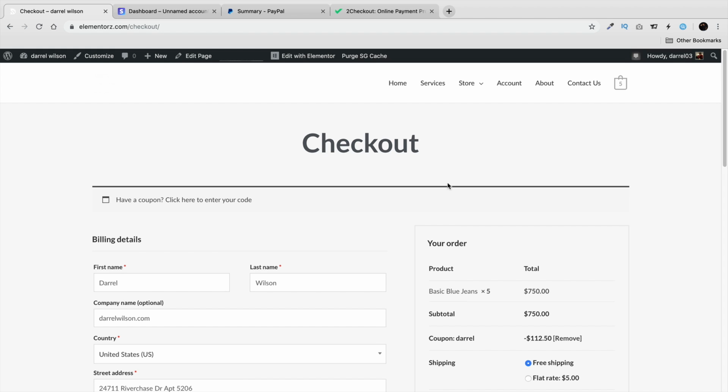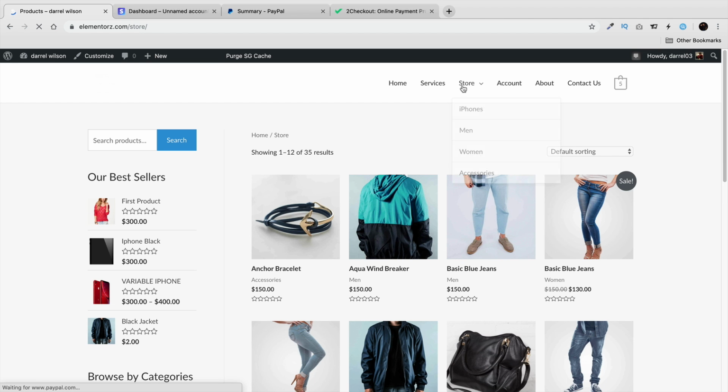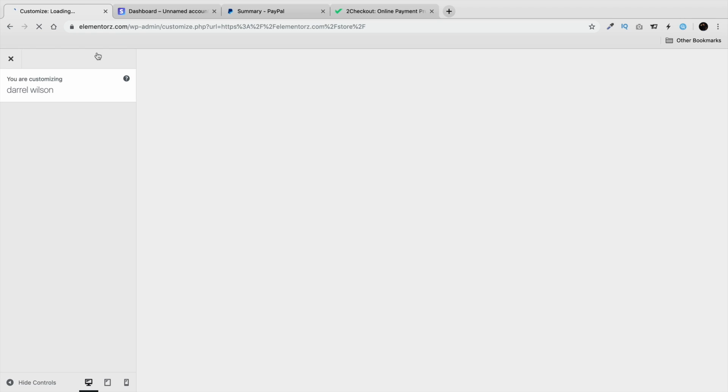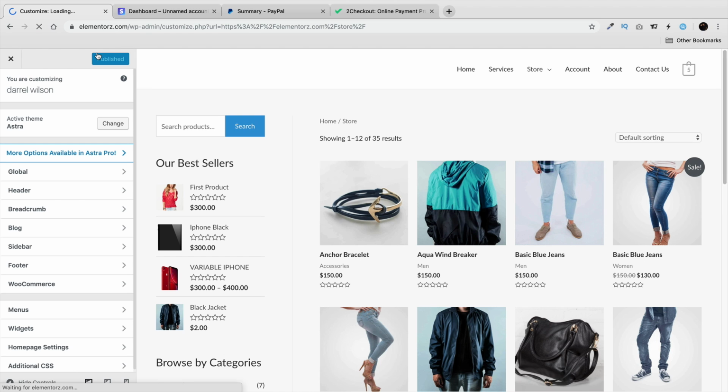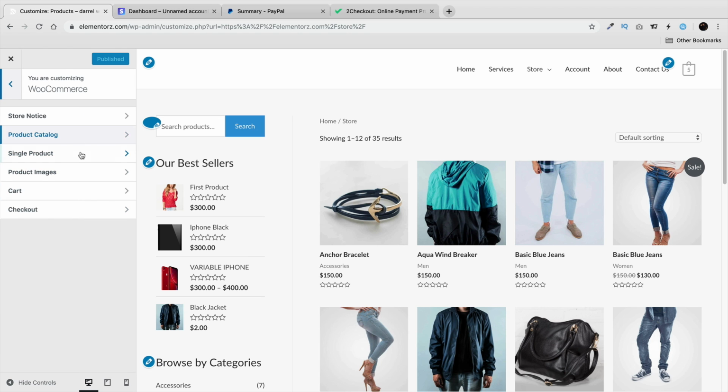Now I'm going to talk to you a little bit about widgets and also the theme customizer with the store. So if you notice here on our store, we have a theme customizer that will actually allow us to display our store in a specific manner. So we can actually kind of style our store a little bit. So right here in the theme customizer, which we talked about earlier, we saw WooCommerce. So here, click on WooCommerce, and right here we have single products. You can go ahead and enable breadcrumbs or disable breadcrumbs. Breadcrumbs is this right here. That's breadcrumbs. So that's basically it.